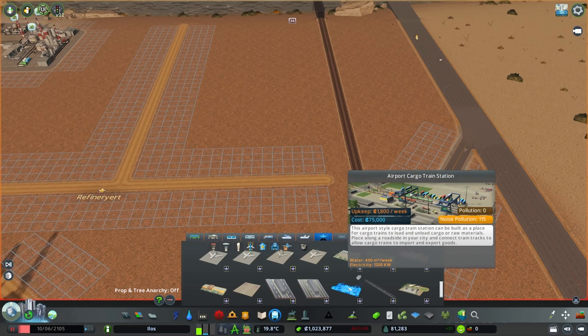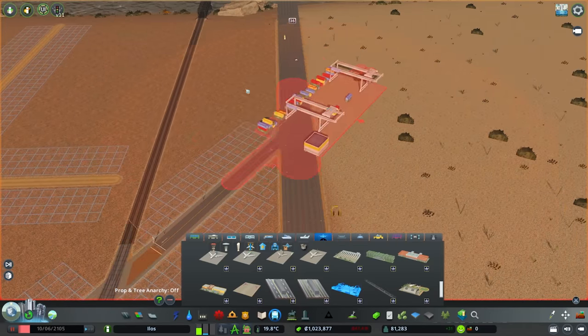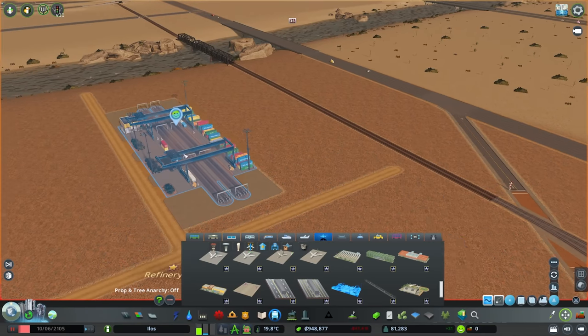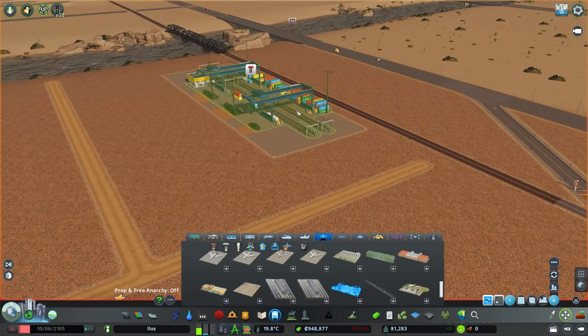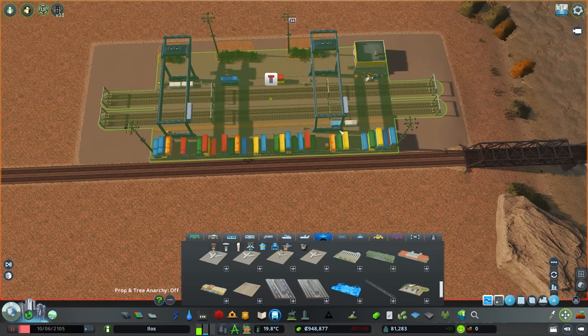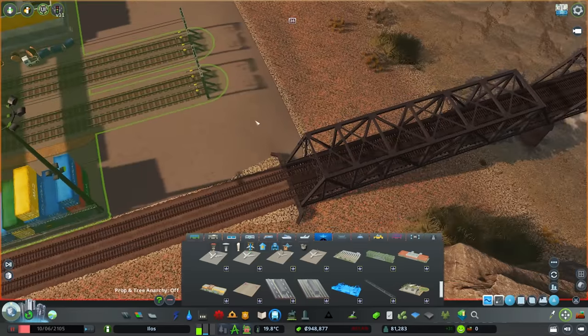So you can actually place the airport cargo train stations outside of an airport area, which is something that I actually haven't realized before. And this gives us tremendous flexibility to import and export from this area without having to use yet again just a regular vanilla sort of boring cargo station.